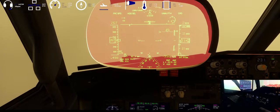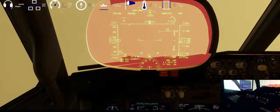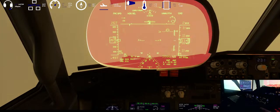Climbing to 5,500, 582 Bravo. Allegiant 509, contact Knoxville departure on 134.075. Contacting Knoxville departure on 134.075. Allegiant 509.